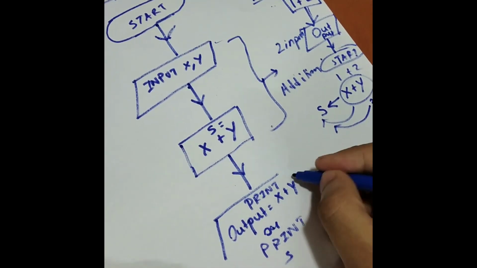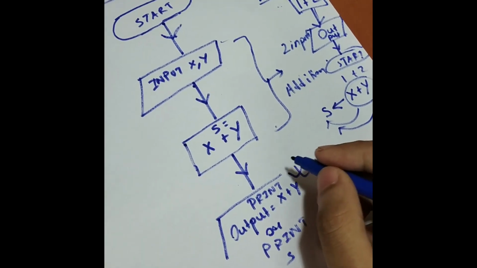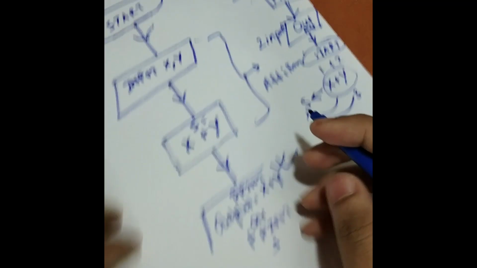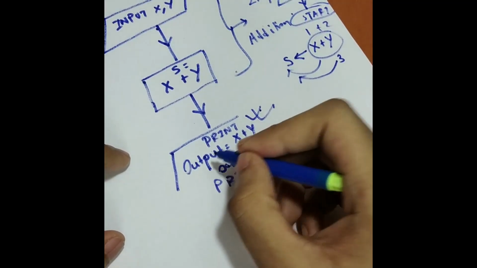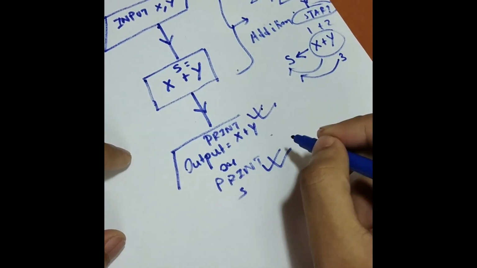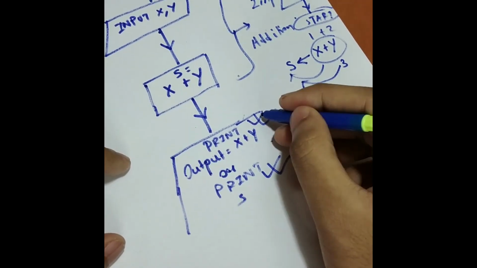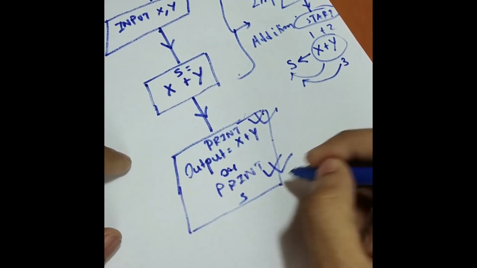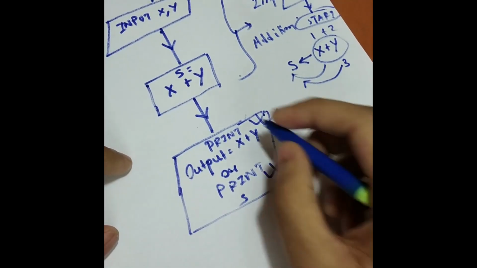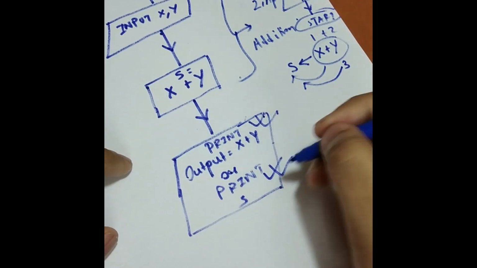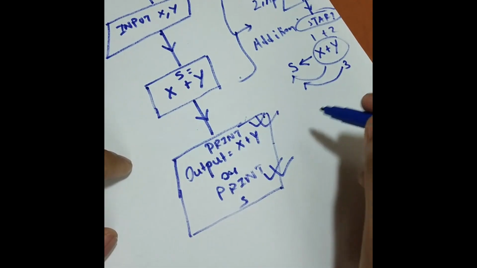Either way, this is also correct. This one is also correct, and this thing is also correct. We can do this or we can do this, right? So I am taking this whole thing inside the output box. So I hope you guys understand that. What's the difference between the two? Here we are taking a third variable. Here we are directly printing this whole stuff.